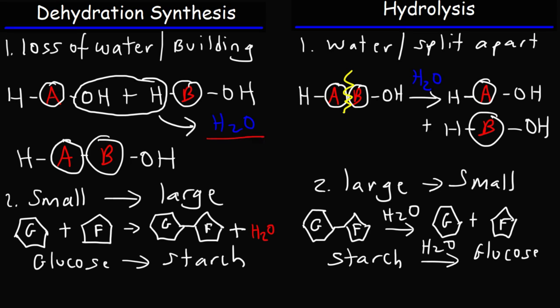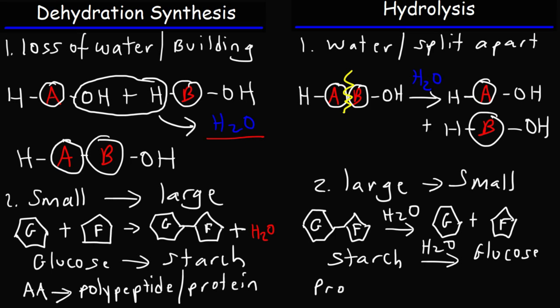Now, keep in mind, when synthesizing starch from glucose, water will be a byproduct, as in the case of all dehydration synthesis reactions. Now, another example would be taking many amino acids and synthesizing them to form a polypeptide chain or even a protein with a specific 3D structure. So that's another example of a dehydration synthesis reaction. Or the reverse, if we take a protein, which is a polymer, and using water, we could break it down into many amino acid monomers. That will be an example of a hydrolysis reaction.